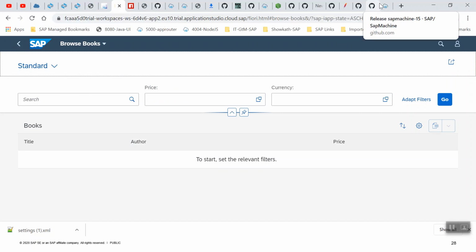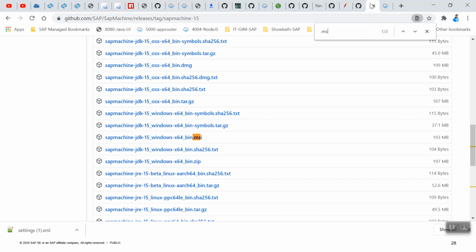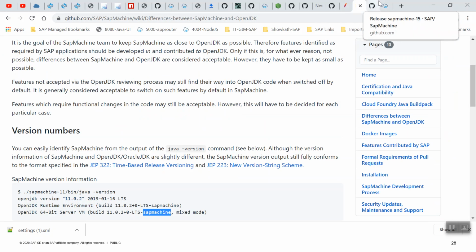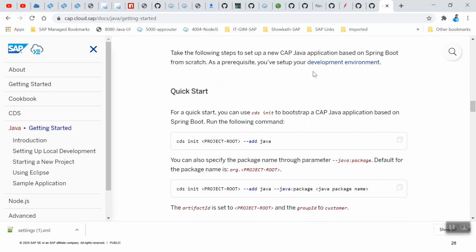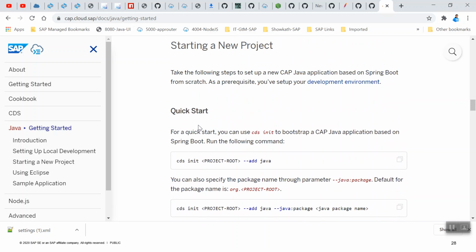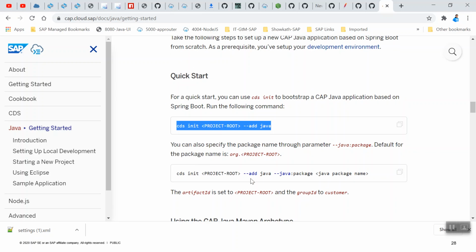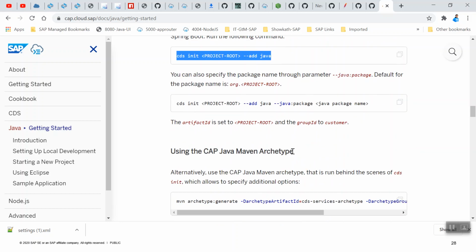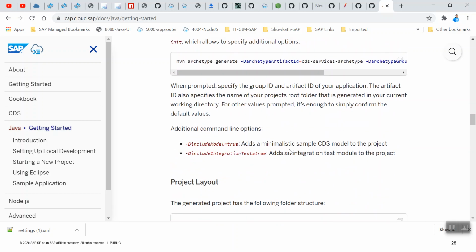As we install Eclipse and configured our development environment, you can create the project from the command prompt, also from a Windows machine. The first step is to execute this command, cds init, the project name, and the package name. Either you can execute this command, or you can also mention the package name. You can also generate it with the Maven archetype.